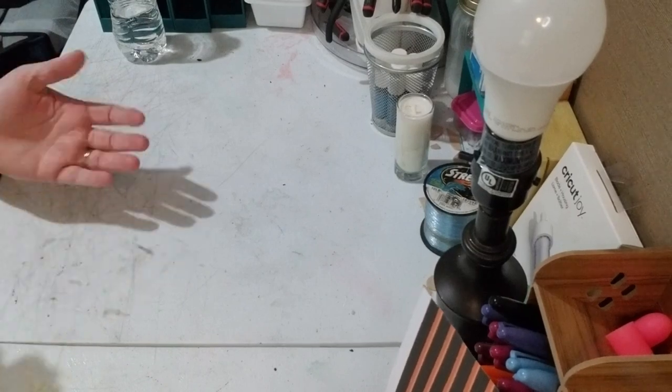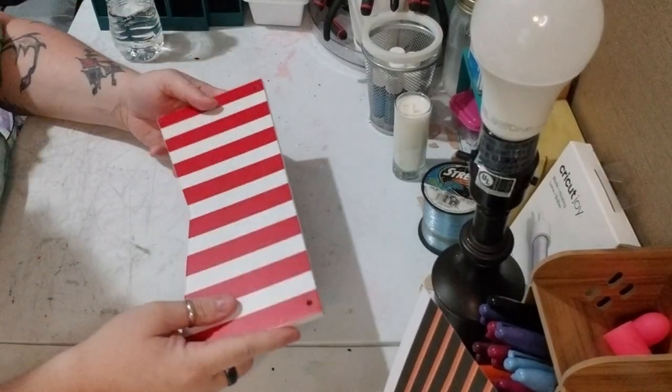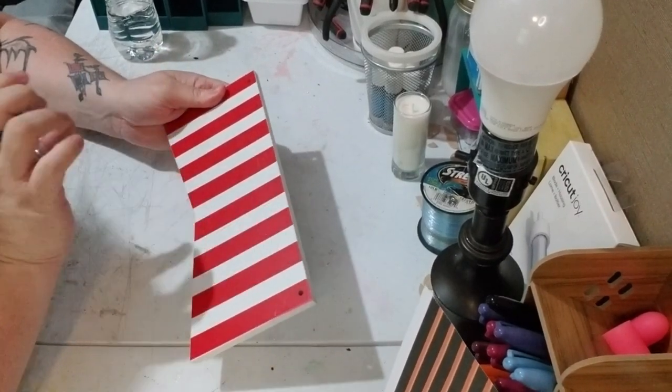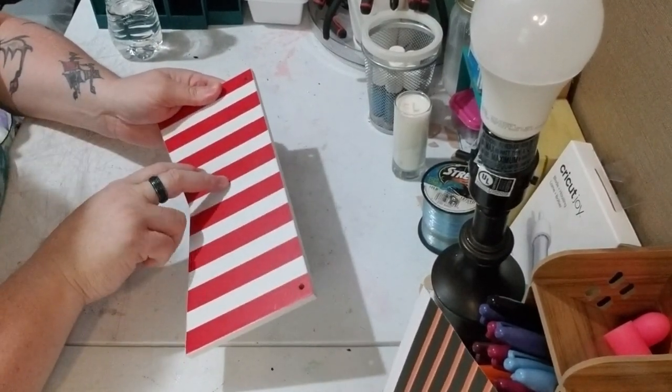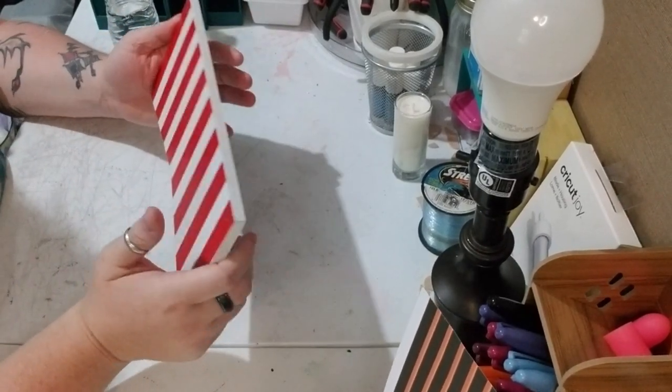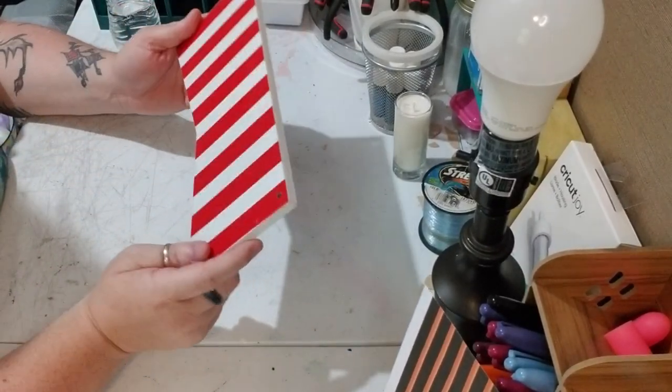Alrighty y'all, so the first thing you need is a piece of wood. It does not matter. I got this on sale at Walmart. It was a 4th of July holiday sign. This is the bottom half of it. You can use something like that. You can use anything you want, but I wanted to pick something that I already had.